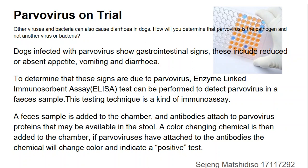This testing technique is a kind of immunoassay. A feces sample is added to the chamber, and antibodies attach to parvovirus protein that may be available in the stool. A color-changing chemical is then added to the chamber. If parvoviruses have attached to the antibodies, the chemical will change color and indicate a positive test.